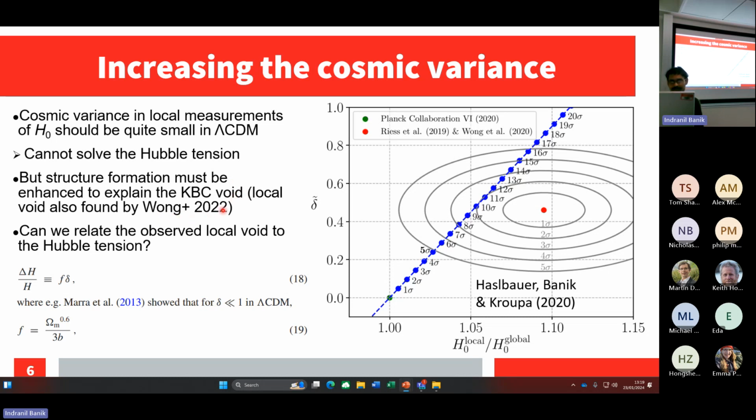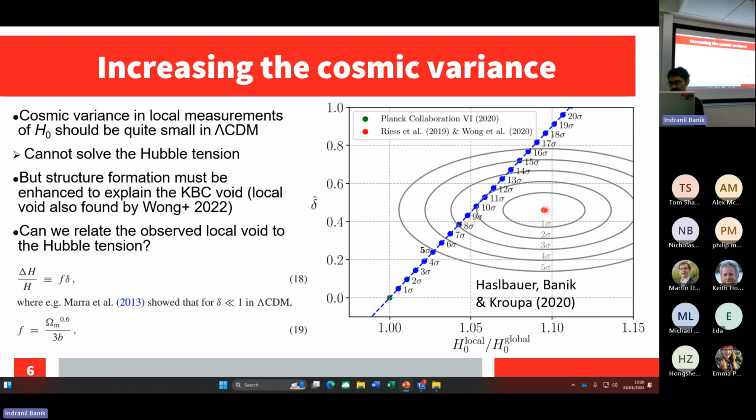This is a more recent example. So what we did here is plot on the y-axis the underdensity, and on the x-axis the ratio between the local and the actual value of the Hubble constant. This green dot shows what would typically happen: we would be in a region with average density. There would be no enhancement to the Hubble constant, no underdensity. But because of fluctuations, at 1 sigma we can be up here, and at 5 sigma we can be up here in ΛCDM. So in a slight underdensity, there will also be a slight enhancement to the Hubble constant.